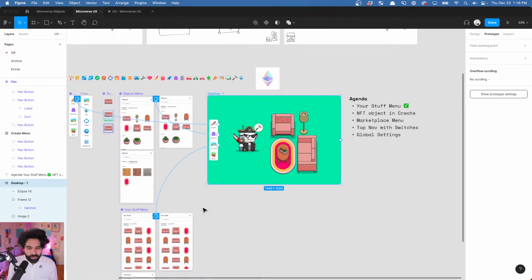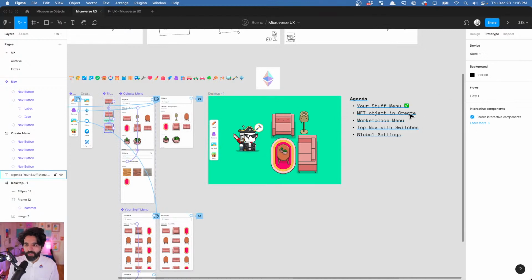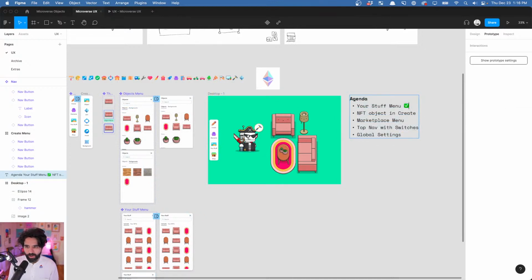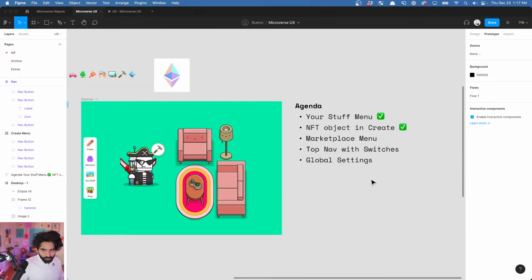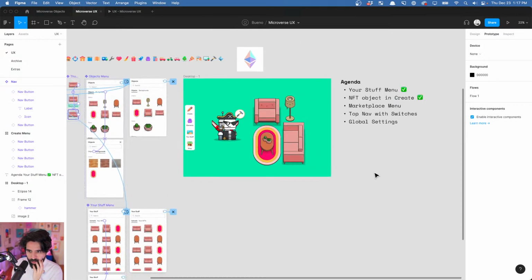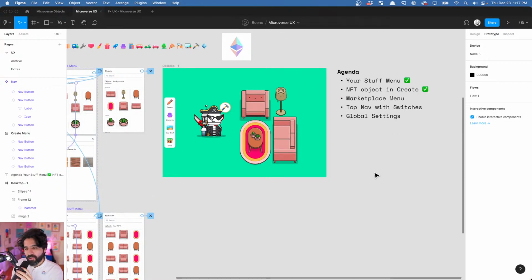Microverse UX. Okay, not what I'm going to do for now. I think for now the objective was to do this, and we did it. Now, marketplace menu. I'm going to say no to the market. No, but it's going to be fun to do that though. Hold on. How should it be? Oh man. I'm going to do the marketplace menu for another time.